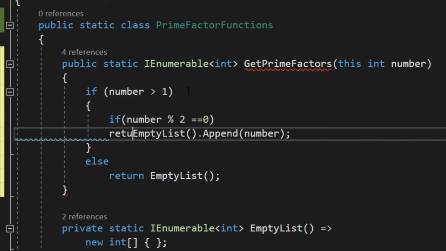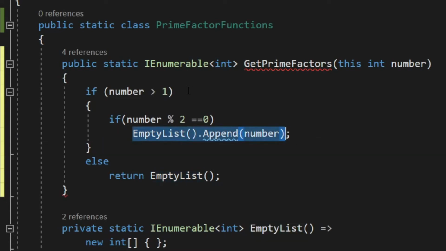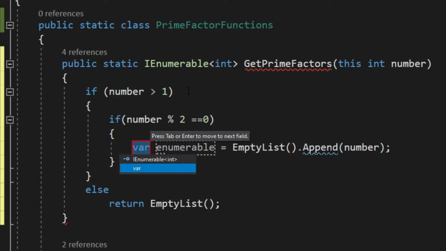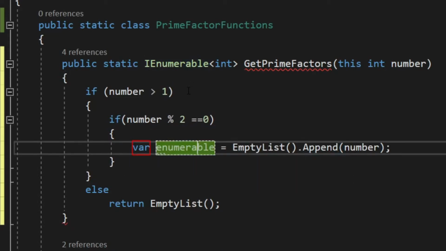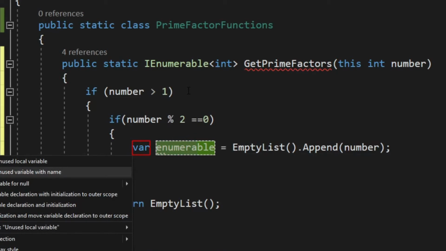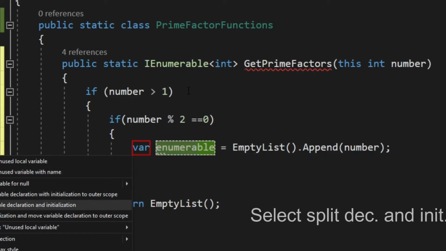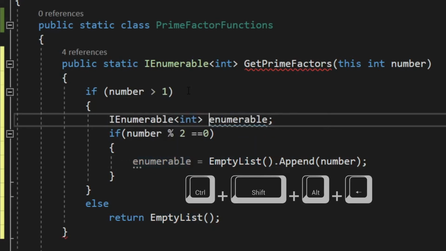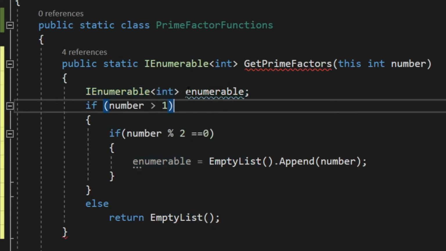So we're going to remove the return and introduce a variable. Okay, we're going to split the declaration and initialization of that. And then we're going to move that to the very most outer scope.